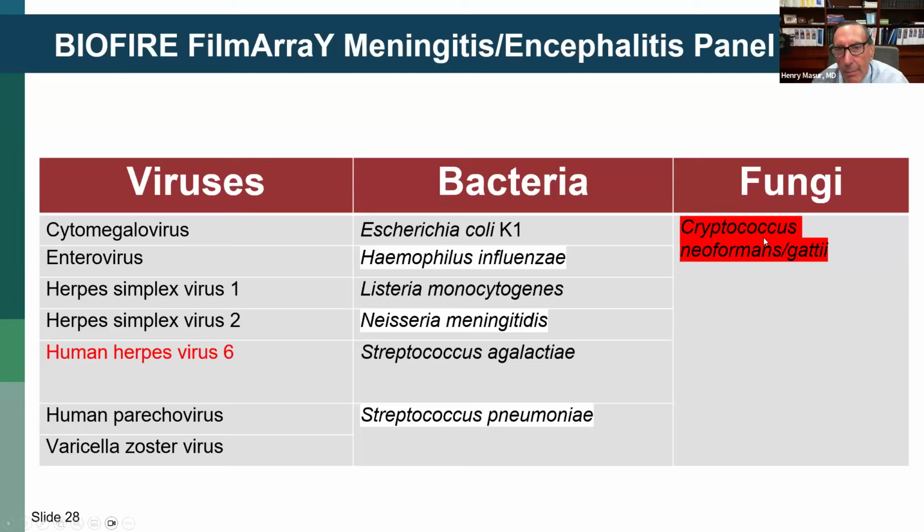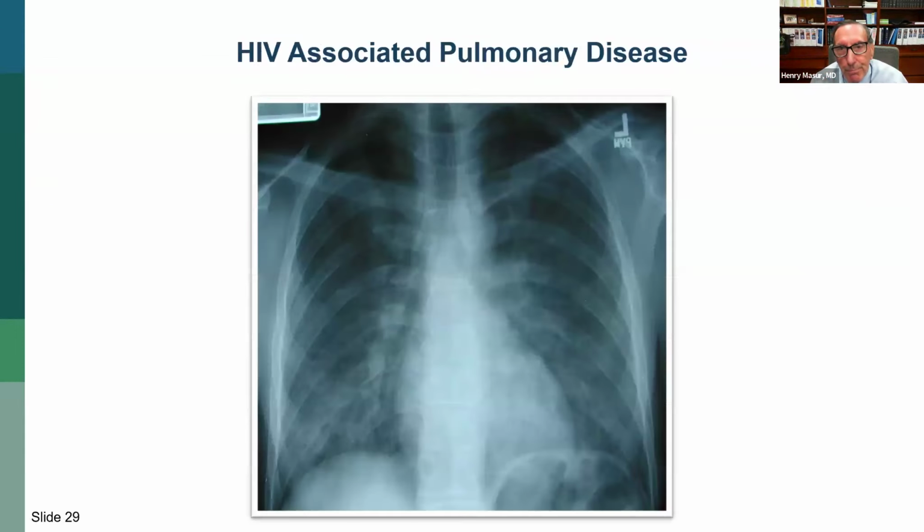And then on the other side here, Cryptococcus, we've mentioned three times now. For some reason, there are some people who are PCR negative but cryptantigen positive. So you just have to keep that in mind. And if somebody you think has cryptococcal disease and their PCR is negative, or as we'll talk about in a few minutes, even if their cryptantigen is negative, you probably should treat them empirically until you get more information.